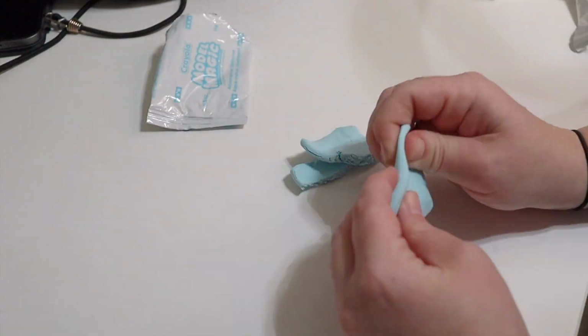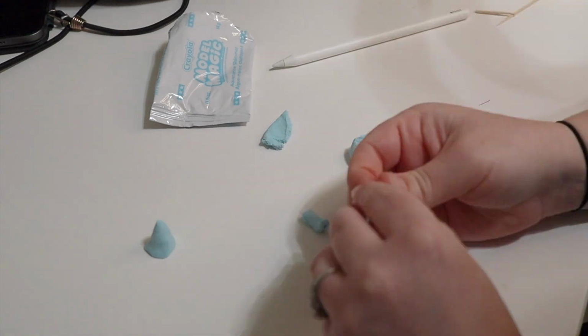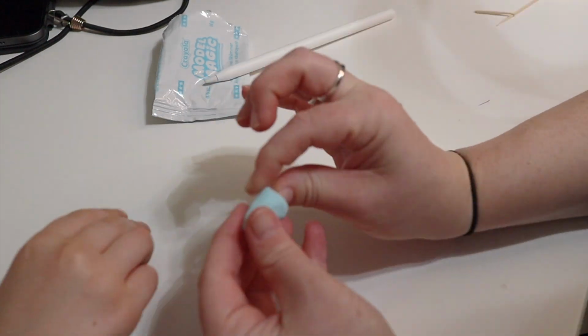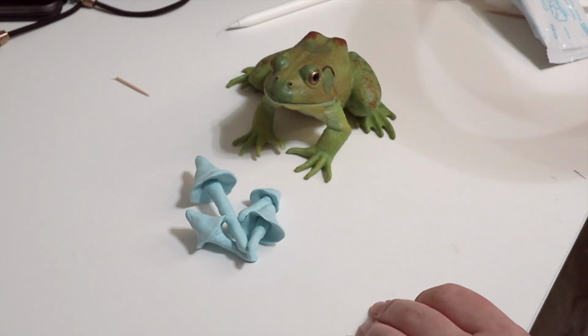My hat blank is 100% wool, and I'll link the shop down below. I happen to have, well, I didn't happen to have anything. My 8-year-old happened to have this sparkly blue Model Magic, and we are not great at sculpting, but we made some passable mushrooms with it. I mean, the frogs seem to think they're okay.